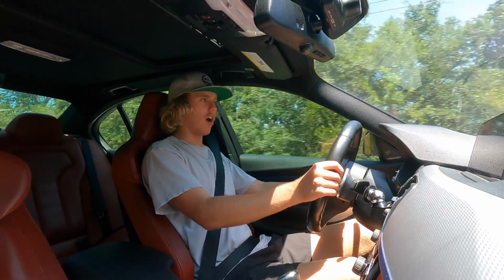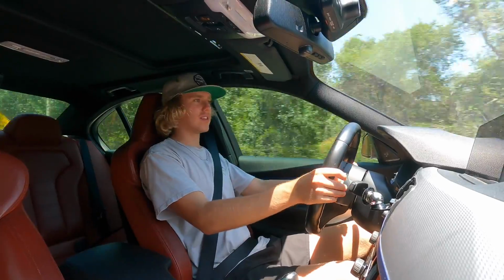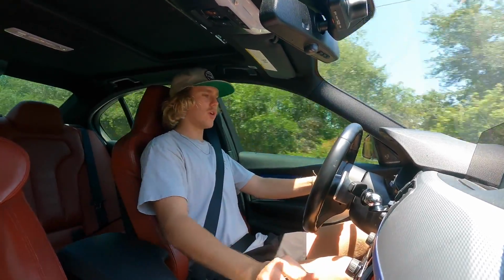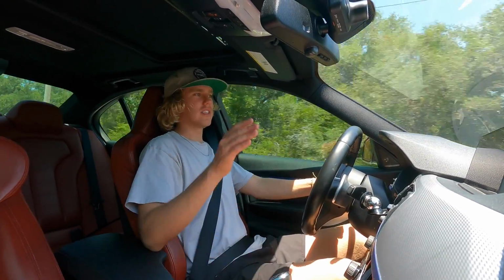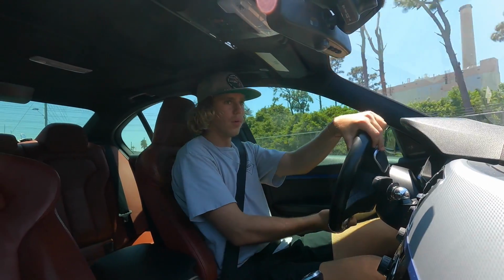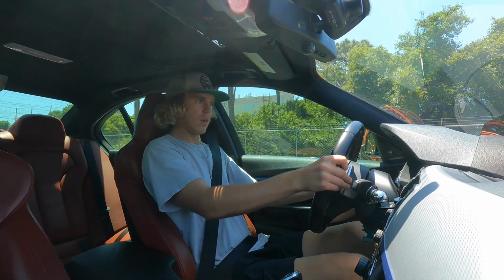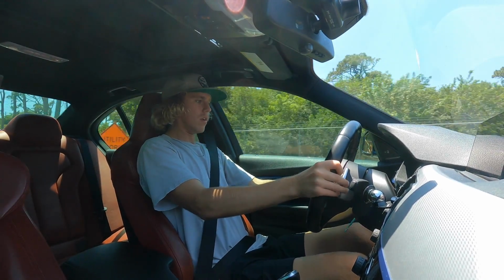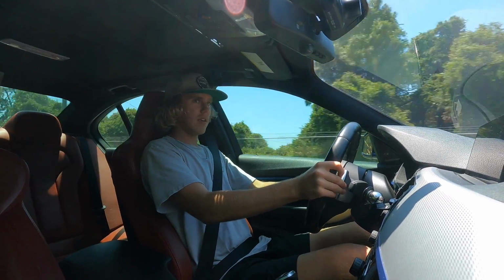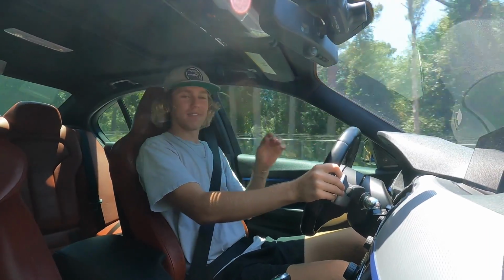Overall impressions of the car, if I had a 340i, I would mod it like he did. I think it's truly tastefully modded. It's not too aggressive, but it's not unaggressive, if that makes sense, you know? Here, we'll do a 0-60 run really quick. A little bit past 60, but holy, this thing flies.